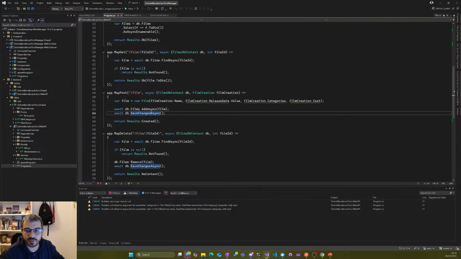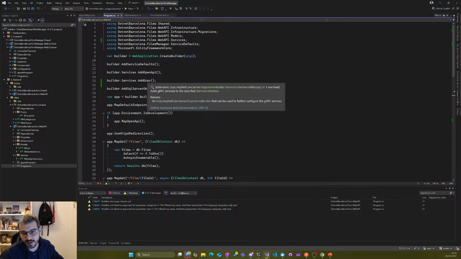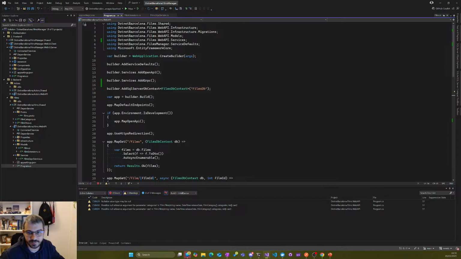And if we now go to the program, something that really annoys me a bit is the fact that if you have a look at how they implemented the gRPC extension method, it's created on a specific builder, something that I really like, because when you have a family of assemblies for a similar purpose, you can have a nice fluent syntax here, defining all the requirements that you need for that.